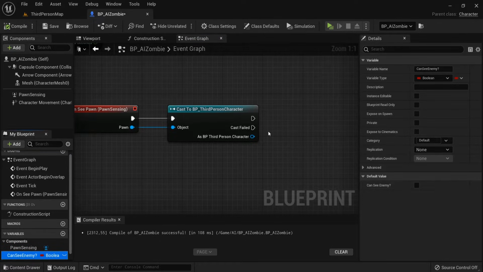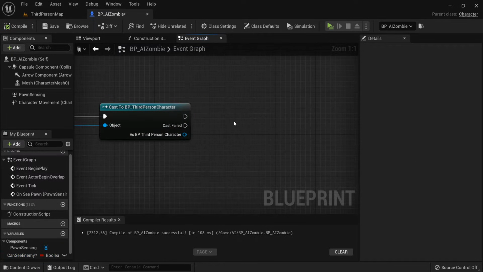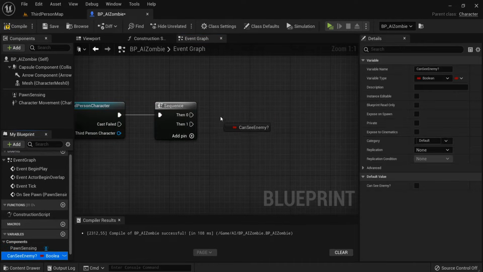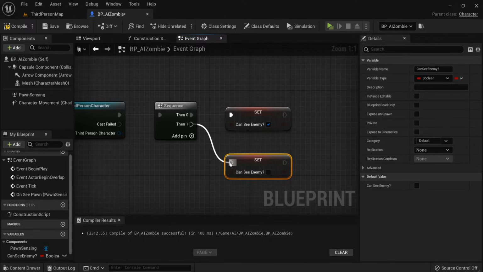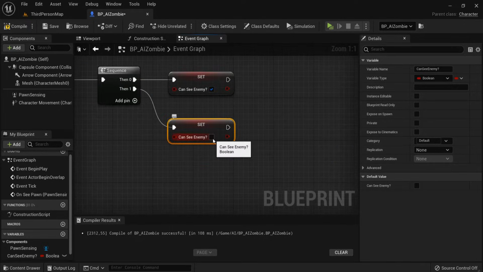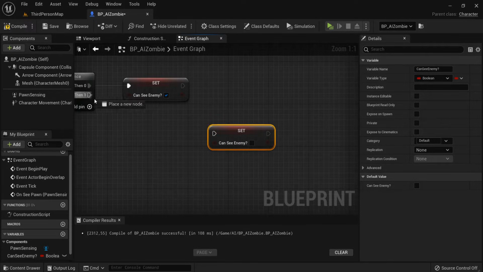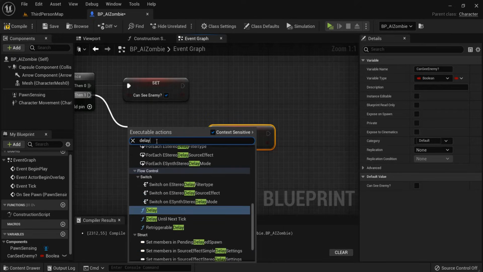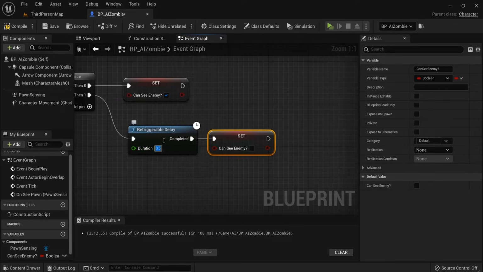So later on, when we have him patrolling, when this boolean is toggled on, he will be able to chase us. So S-click for a sequence. And then two things can happen. With Alt, drag this out. We can do this 2 times. First, we will set this, set Can See Enemy to true. And then, when he checks for this again and he's not there, he will set it to false. And before we can set this to false, let's Alt-click this one out, we will set a retriggerable delay node. And then set this to true. So this can be triggered again to off, so he's no longer chasing us again.